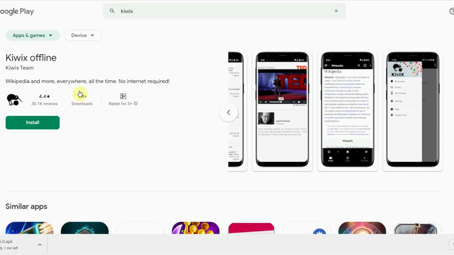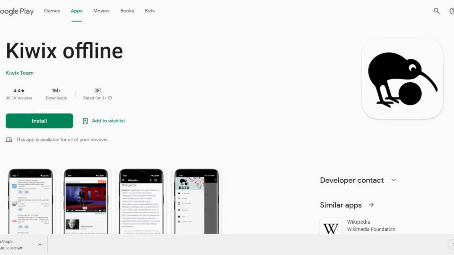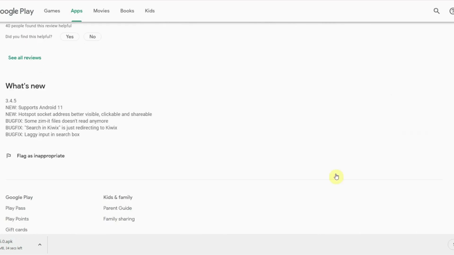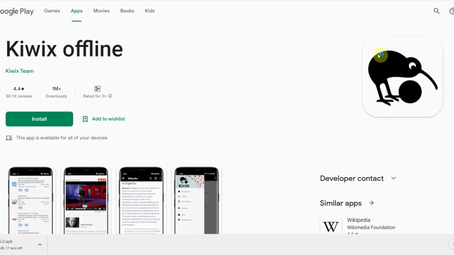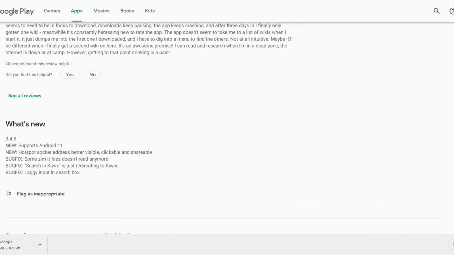If you go to Kiwix on Android and you click on install, well, let me show you what it looks like. You scroll all the way down. This version is only 3.4.5. Now, what does that mean? That means that if you install the Android version onto your phone and then later on you download the zim files, the Wikipedia zim files that you need to open up using this app, it's not going to open. And that's what I ran into for years. I don't know why they didn't update this version, but this version is stuck at 3.4.5, and if you download the Wiki zim files, it doesn't work.